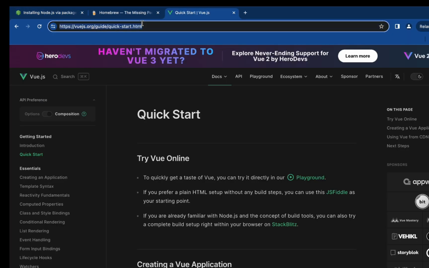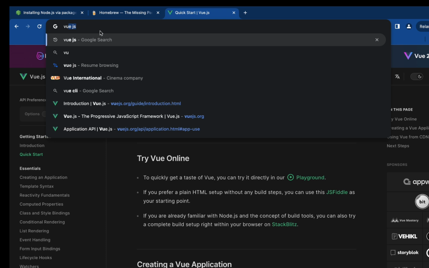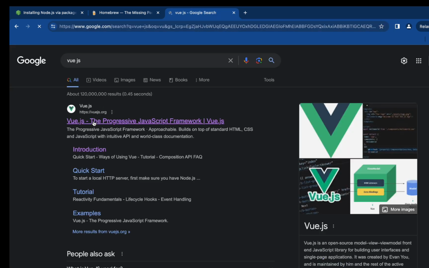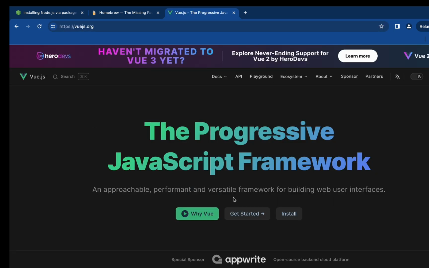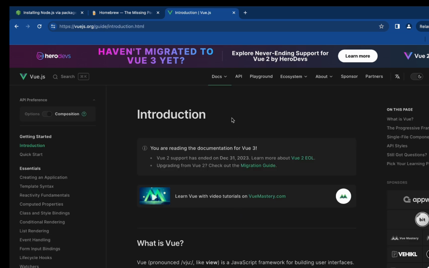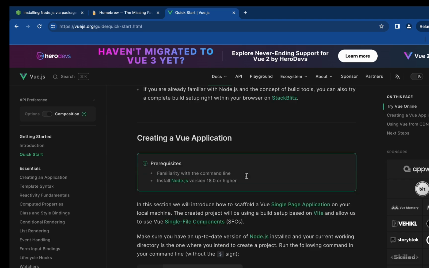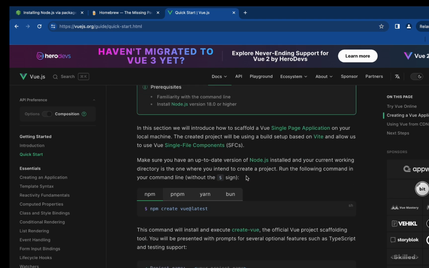Go to their web page, or I typed in Vue 3 and navigated through, and I was brought here. Get started. You can do a quick start. Just go through the documentation and see how easy it is to follow the steps. But I would do it so that it will be easier for us to move fast and understand really well.